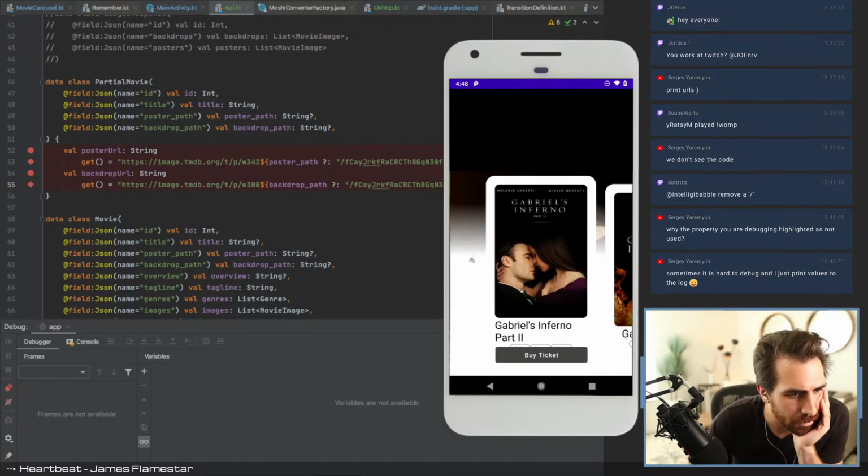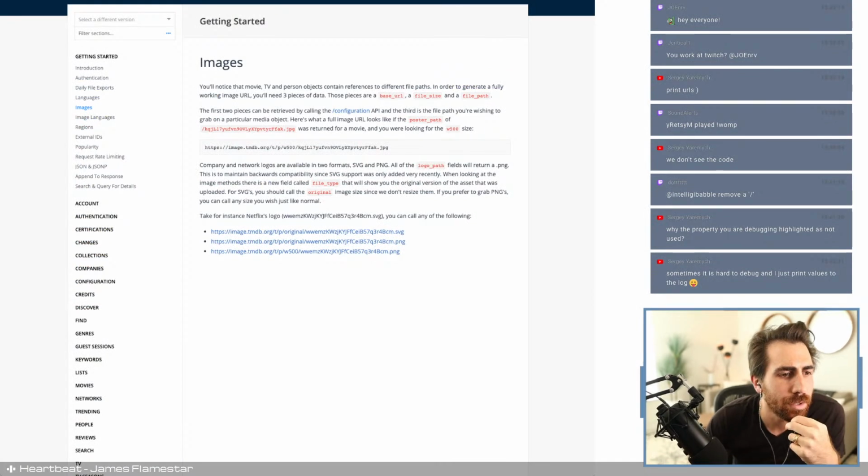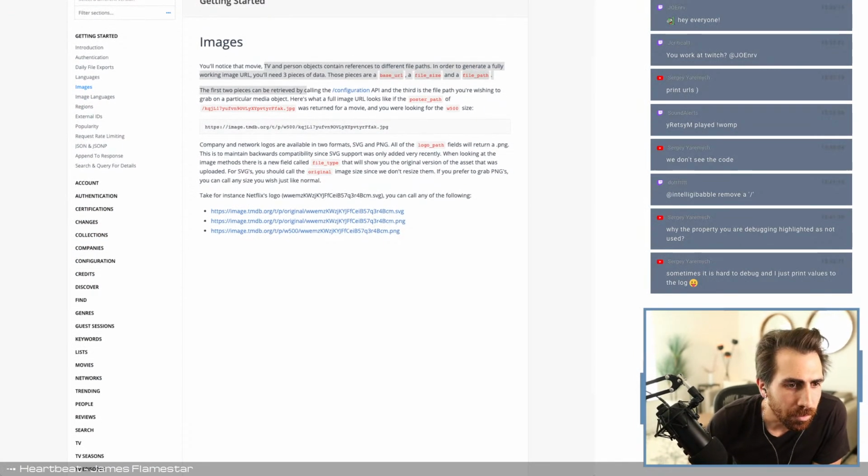Okay, what does this say? I'm looking at this image page. Base URL, file size, and file path. First two pieces can be treated by calling the configuration API.